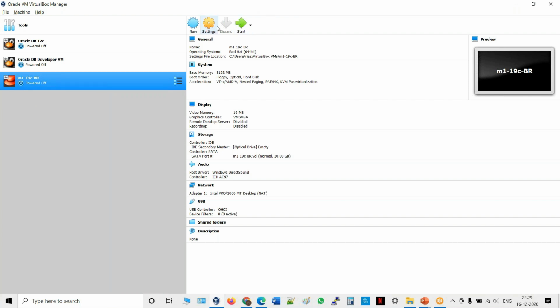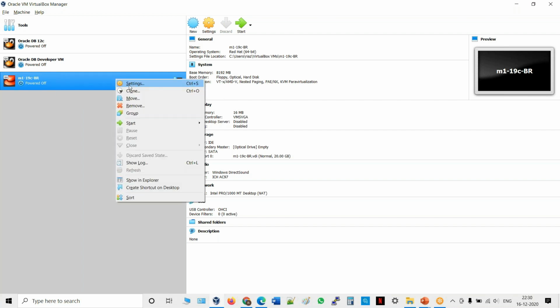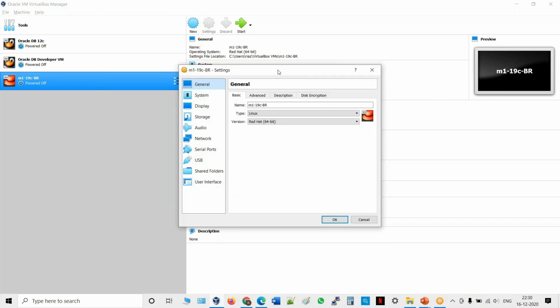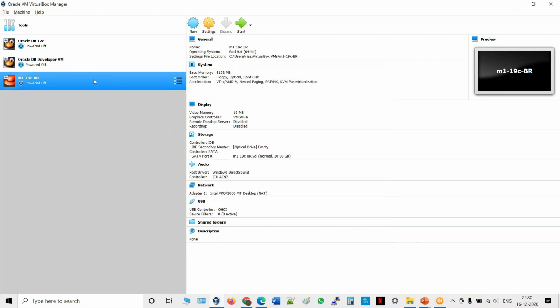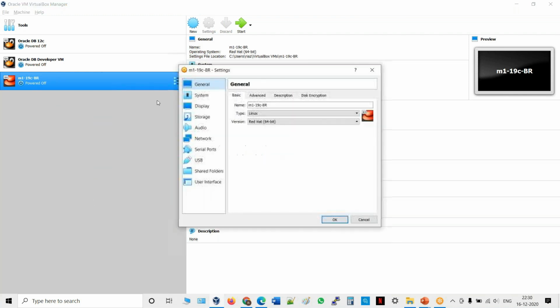Okay, perfect. So before starting this machine, we need to add the ISO image and make some changes in the structure of this virtual machine. So how will I do that? Either you can right-click or you can go here. So both ways you can go. Right click, Settings. It will open the box, and in that all the options are there.